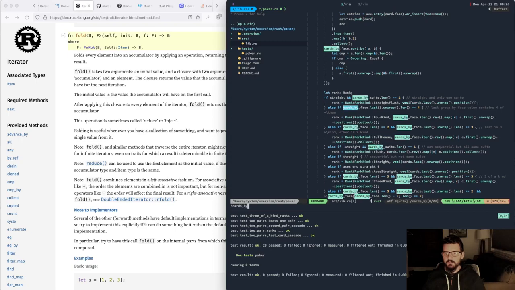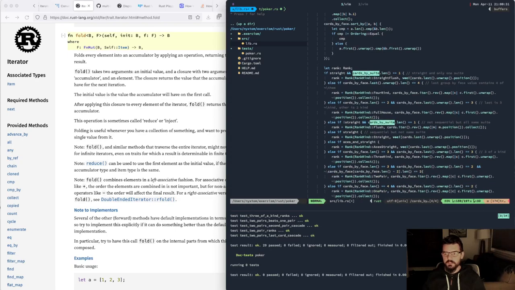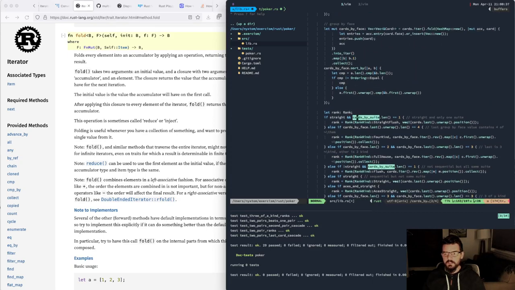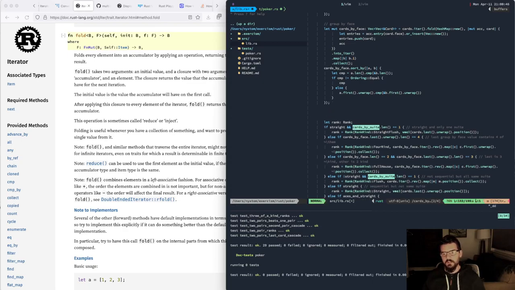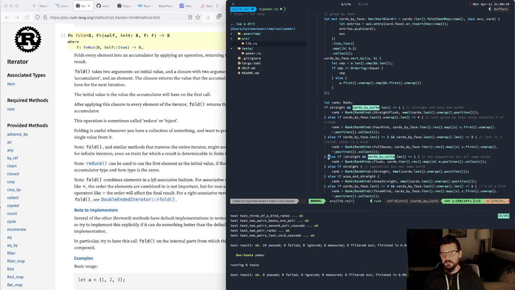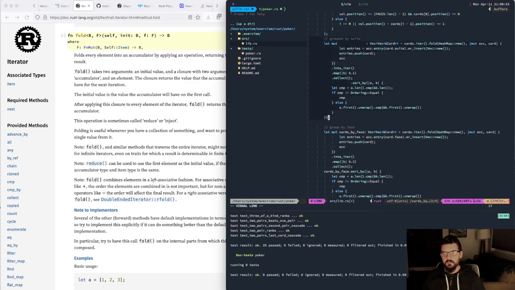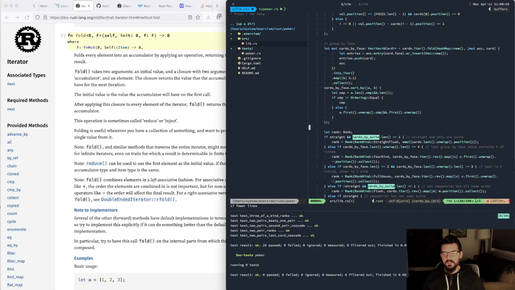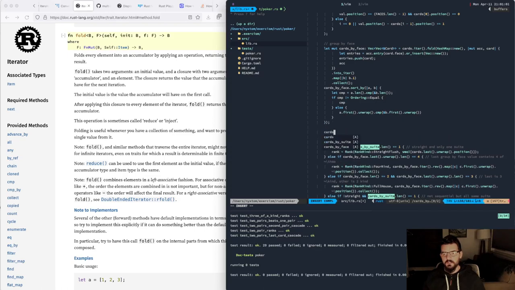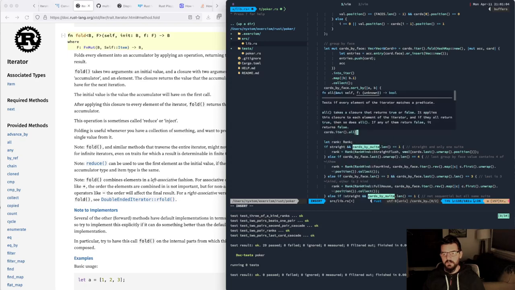So the only time I actually use cards by suite is literally right here. Instead of having a cards by suite, because I use it to determine if I won, I could get rid of that. And then cards, it all. So you got suite.